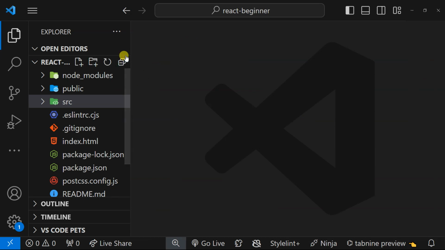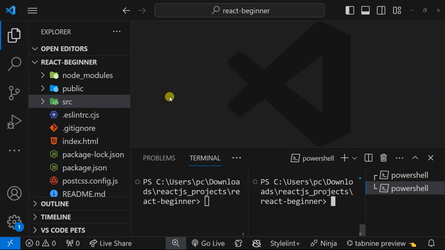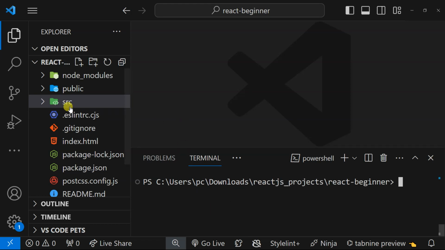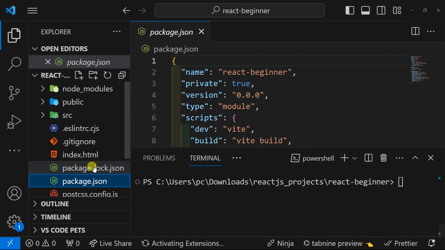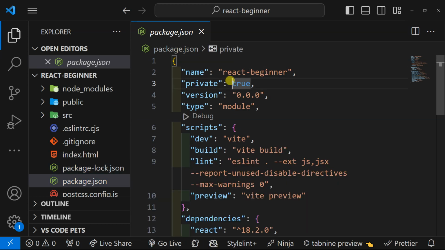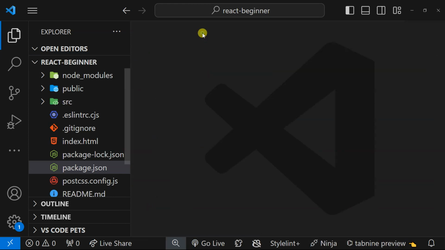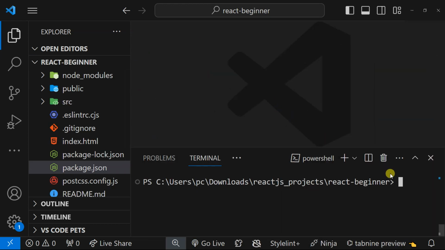Then let's save. Now let's run. How do you run a Vite application? React Vite. Just go back to package.json. This is the only way that can save you. After going there, go and see the scripts. It's talking about how you run Vite. It is run by dev. Automatic, we know npm run dev. Same syntax as Next.js. Type here npm run dev. Press enter.